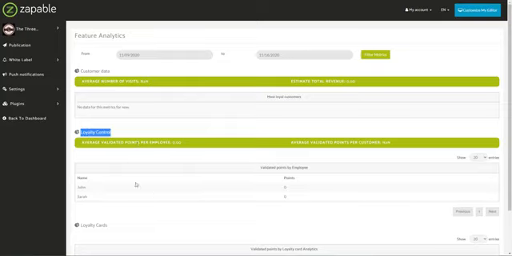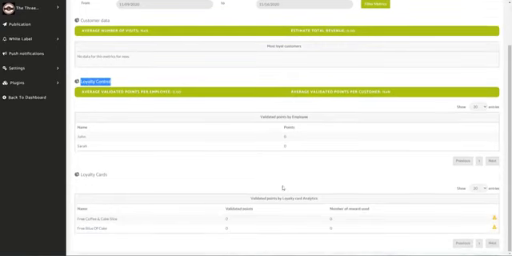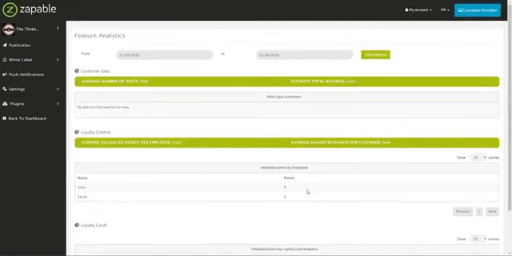So this gives you who is adding the points, and you can see how many points have been validated per employee, and then we can see how many validated points for the actual cards inside, which is the free coffee and the free slice of cake. So you can see that the cards are there, and you can see how many points were validated and the number of rewards that have been used for each of those. So this is great insights for the business to see just how many free cake slices they've given away, how many free coffees they've given away as a result of having a loyalty card for their particular business.